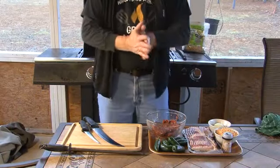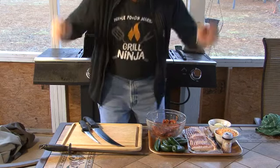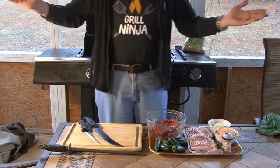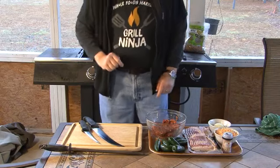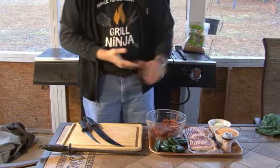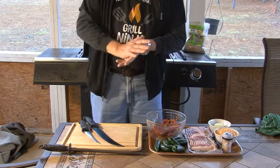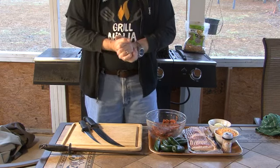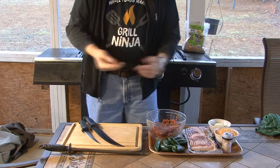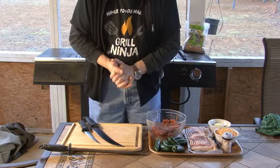Alright guys, it's about Super Bowl time and we want some really great appetizers. And I have something for you today. Here back in my fly-proof patio. That's right. It's a little chilly today. That's why I'm wearing this thing today. But what we have here are some stuff to make what we call stuffed jalapenos with chorizo, with bacon wrapped around it, with cheddar and onions put into the chorizo. So it's basically a stuffed pepper or a jalapeno popper, as you might want to call it.